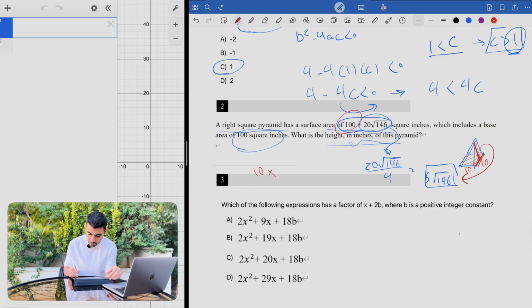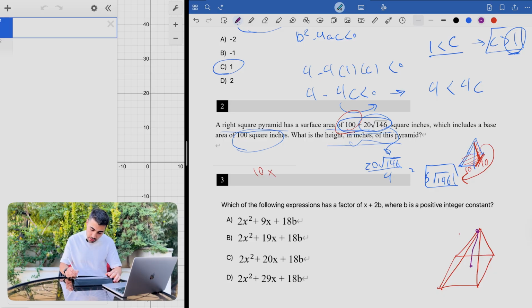Like if you have a pyramid, if I want to draw a better pyramid here for you guys and show you that this is the height of the pyramid from this to this point, but here from this point to this point is the slant height of the pyramid. So this is the slant height, this is the normal height. So pay attention to what the question is asking us. That is the tricky part of these pyramid questions.